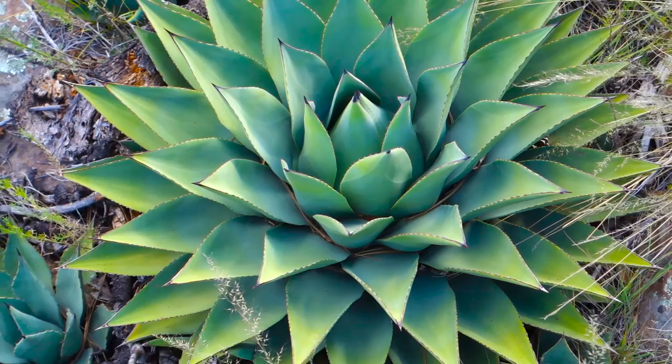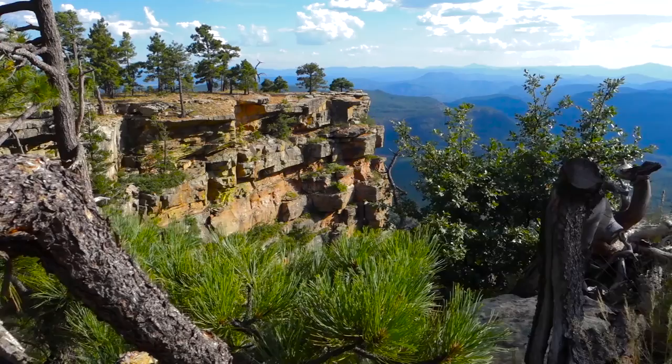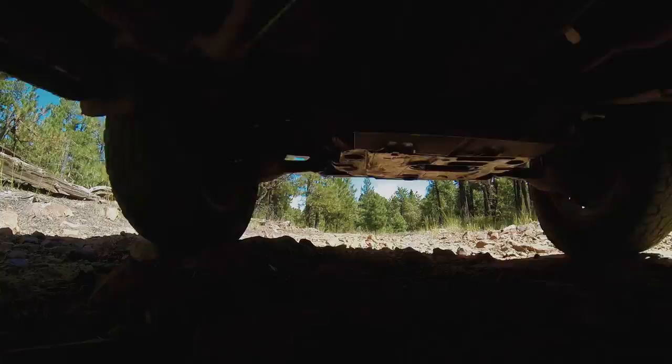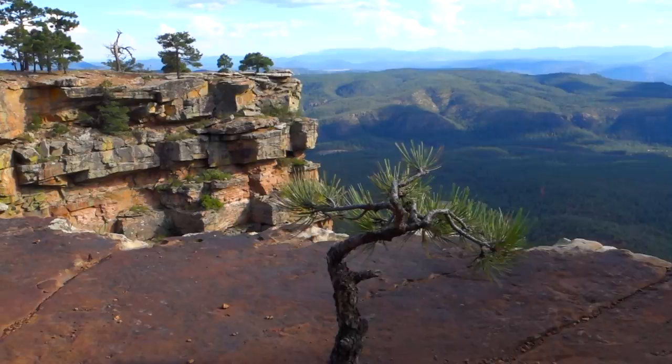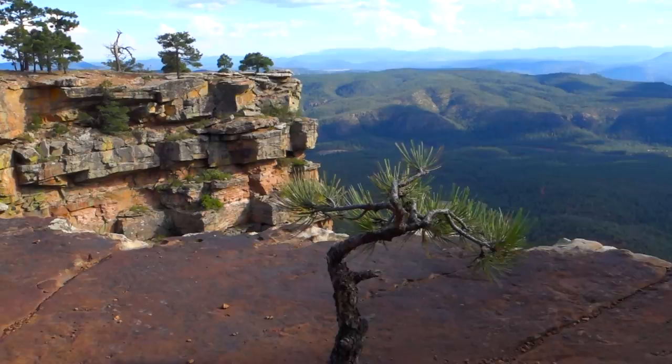Getting back to this point is a little bit rugged, a little rough. My 4Runner's got an icon lift on it. You could use some bigger tires but the truck handles everything pretty nicely. It had rained quite a bit on our way up so there was lots of standing water on the trail, but nothing the truck really couldn't handle. There are a couple of spots that were a little bit deeper, but it's just a beautiful drive through some nice rugged country, and once you get close to the rim you can tell you're close to that cliffside. The campsite's just spectacular.